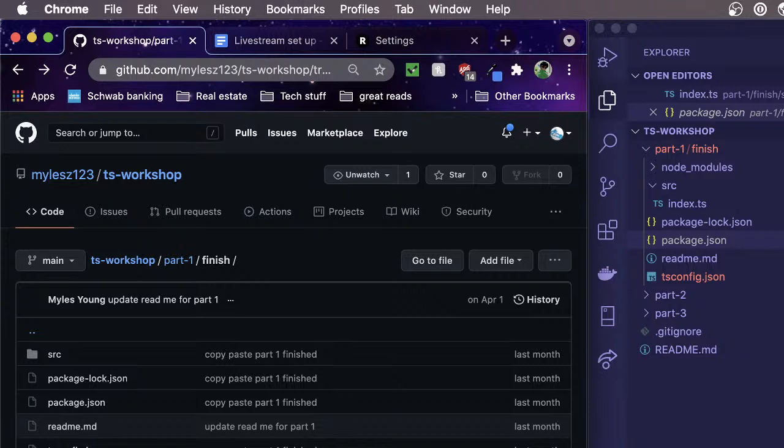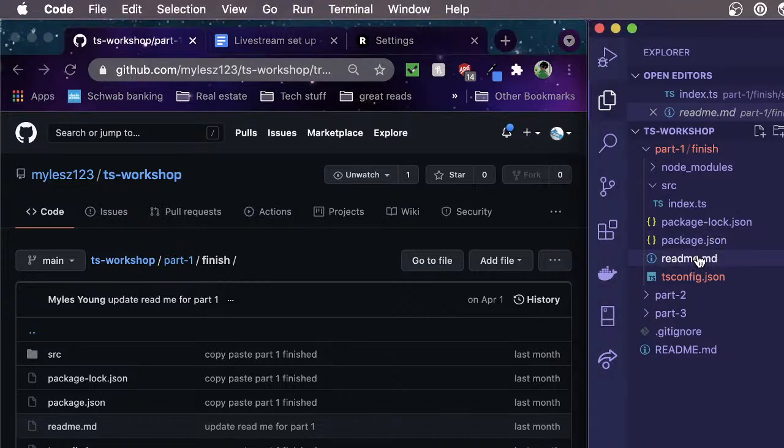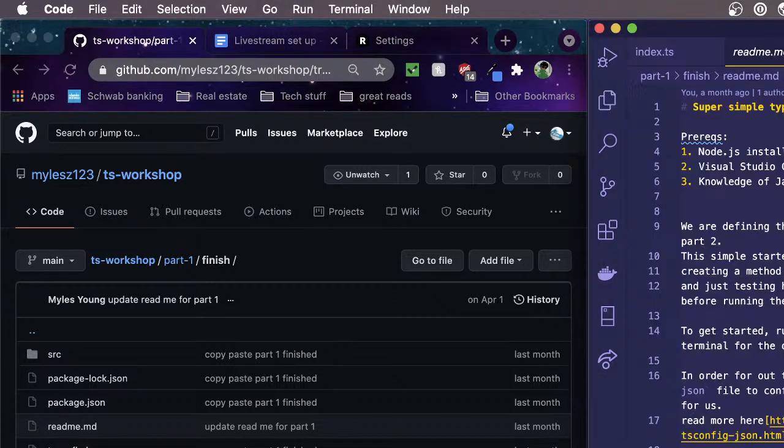So without further ado, we'll just talk about what TypeScript is really quick. I put together this workshop today to talk about some of the capabilities of TypeScript. I'm saying TypeScript a lot. What is it? It's a language that Microsoft made to give you typing capabilities in JavaScript, because if you have ever worked with JavaScript before, then you would know that it's not a strongly typed language and you can kind of just do whatever you want.